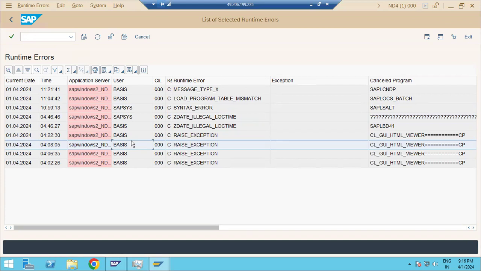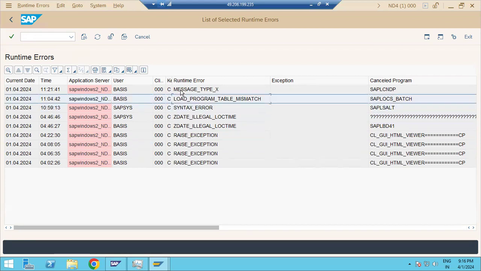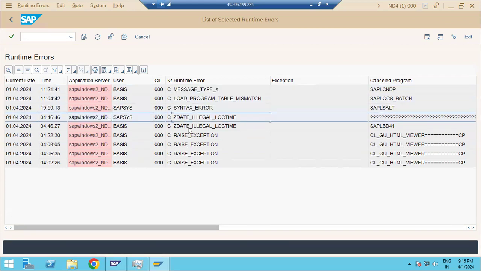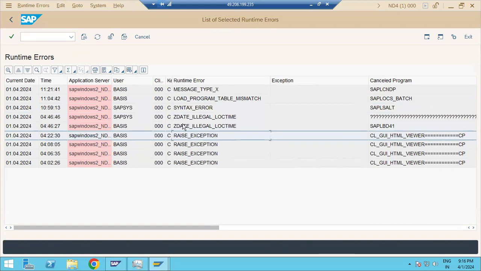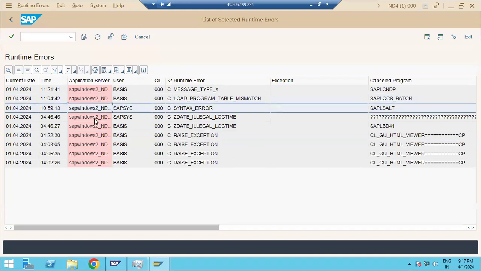This is one of our daily monitoring activities: checking ST22 for runtime errors in the system. It starts with the daily monitoring. You need to log into the system and check whether there are any n number of runtime errors in the system or not. What are the exact errors? Program errors, syntax errors, light. If they are DB SQL or serious errors, then we have to worry about those, and we need to fix the issues. That is ST22.